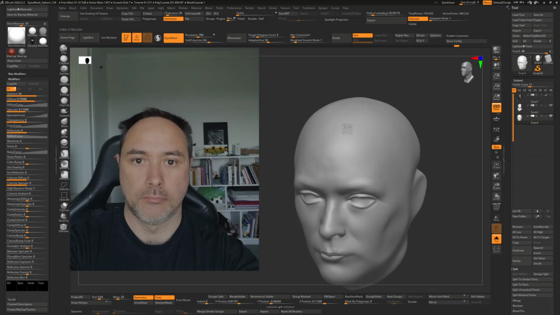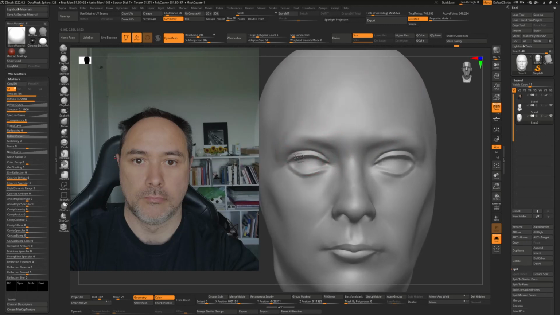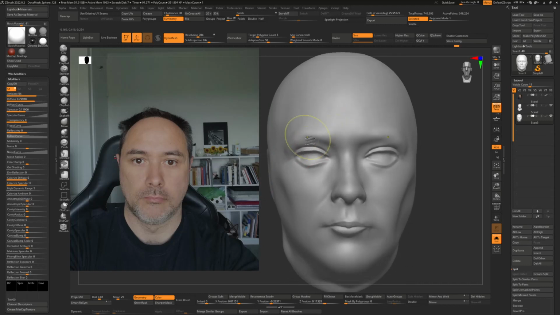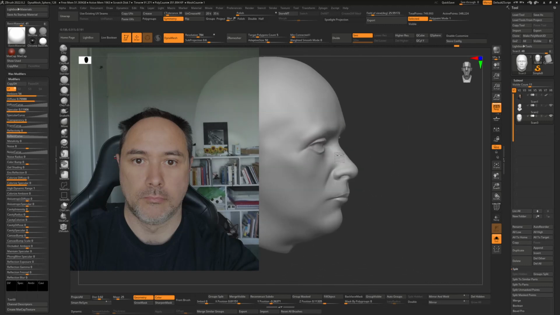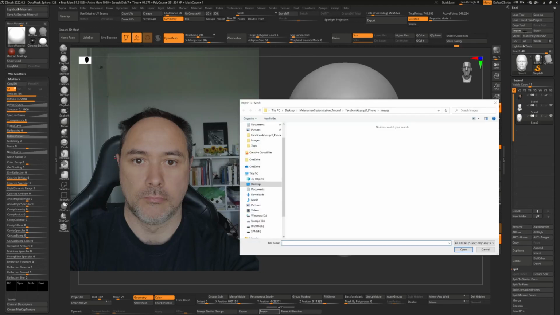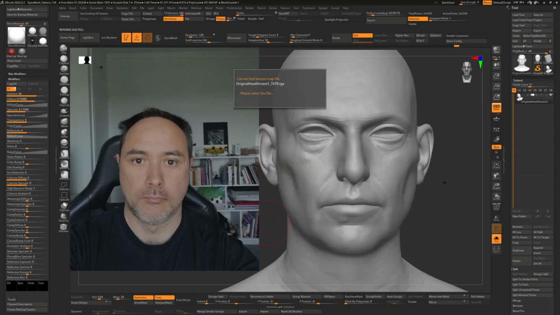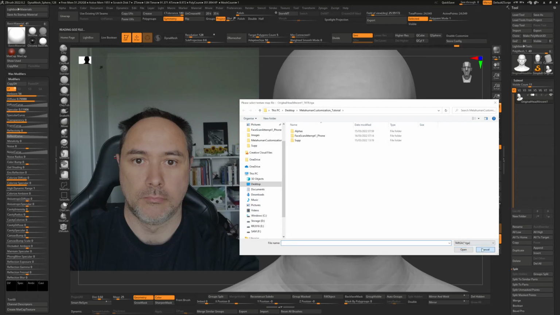I think at this stage I'll bring in the good topology from the metahuman, because this is part of the workflow I wanted to show, and I can build from there. So I'm just going to do an import, and I should have a head from here. I've got an updated head here. I don't know what this is. Let's just bring it in. Okay, yeah, it's this guy. That's fine. Don't need any images. No.